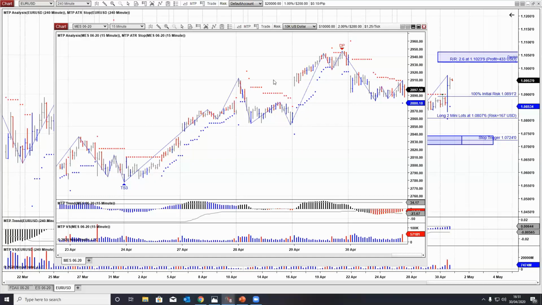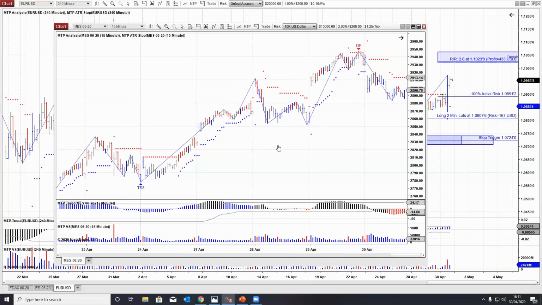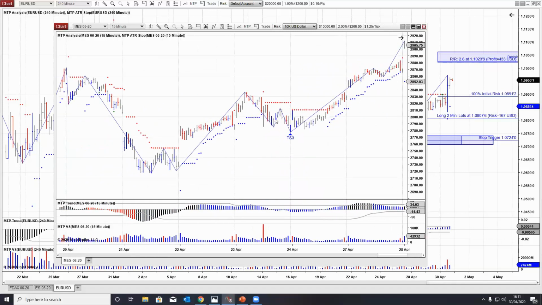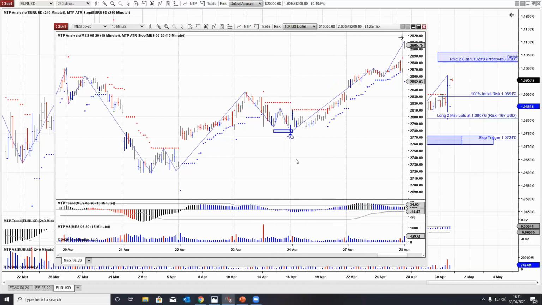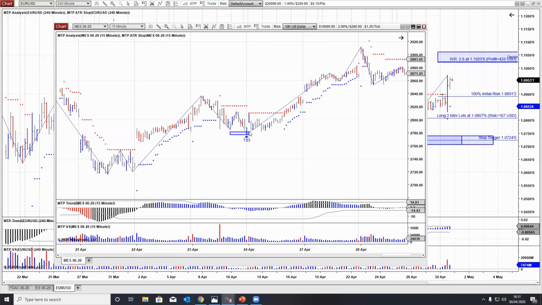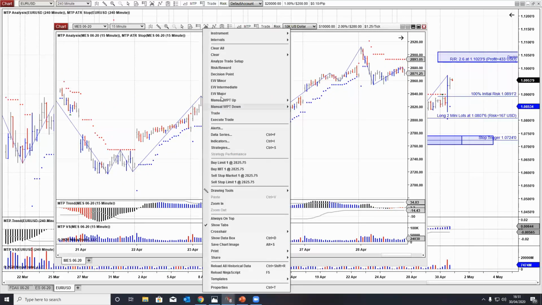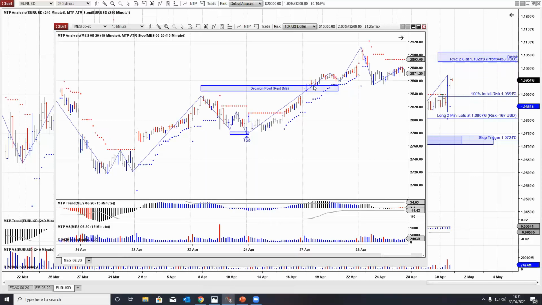So on Friday, which is what we've got here, where was Friday? Friday was back here, wasn't it? There was the last pivot low. We place our DP levels on, and you can see that it reversed at the level. Of course, I want to put one here just to show you the markets don't always reverse at our DPs. Please do not get the idea that these always work the whole time. That's not what we're trying to do. We're only trying to work with them when the market is doing what we anticipate, i.e. when the picture's clear.